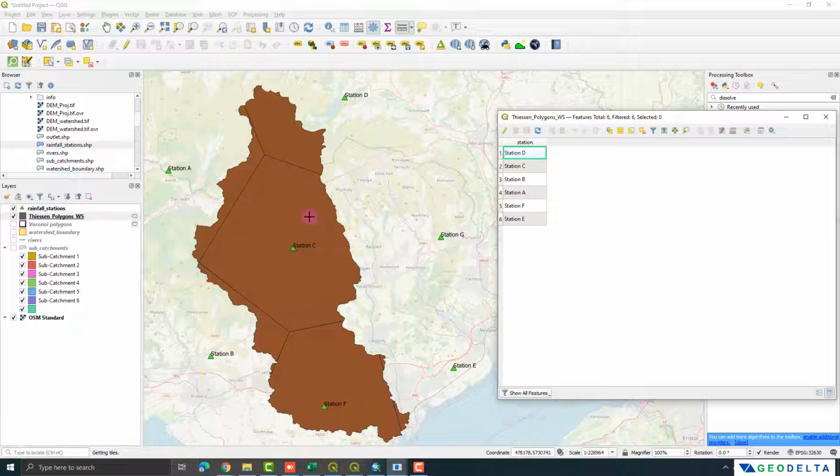Alright, now in order to calculate the corresponding weight from each of these stations, you can see that by the looks, maybe I would assume that the weight from station C might be just around 45 to 50%, and from station F could be about, let's say, 25 to 28%, something like that. So that's just my estimation, but the way to mathematically calculate that would be by dividing the area of each of these polygons by the area of this entire polygon. That will actually give you the weight, but if you want to convert it into a percentage, you can just multiply that by 100.